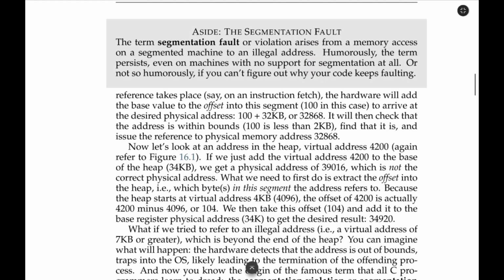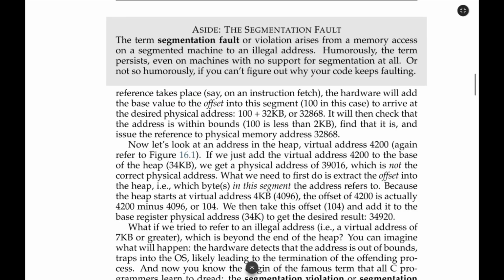When the reference takes place, say an instruction fetch, the hardware will add the base value to the offset into the segment, 100 in this case, to arrive at the desired physical address: 100 plus 32 KB, or 32,868. It will then check that the address is within bounds: 100 is less than 2 KB. It finds that it is, and issues the reference to physical memory address 32,868.